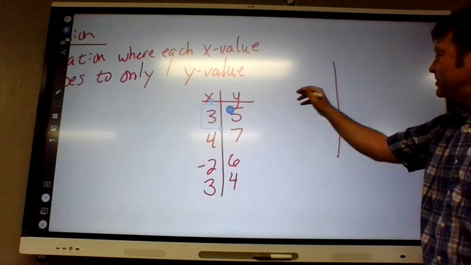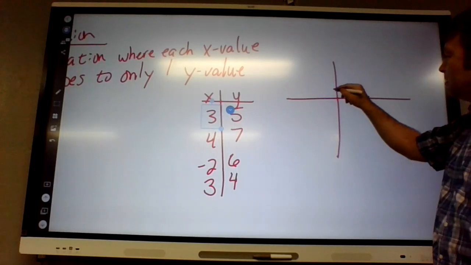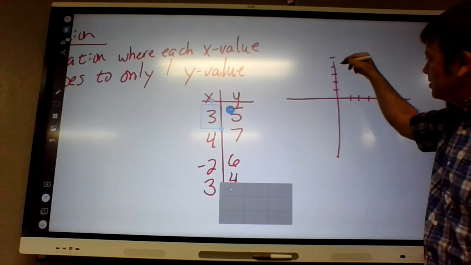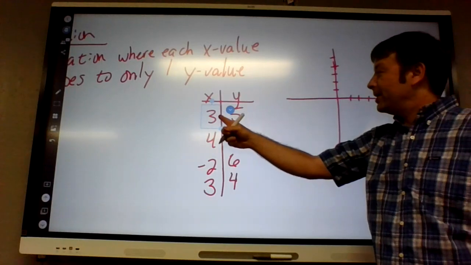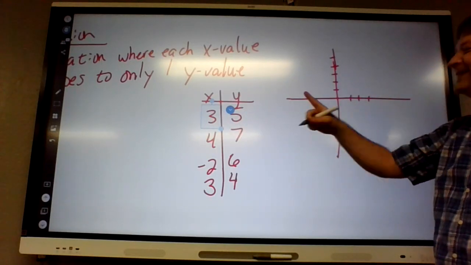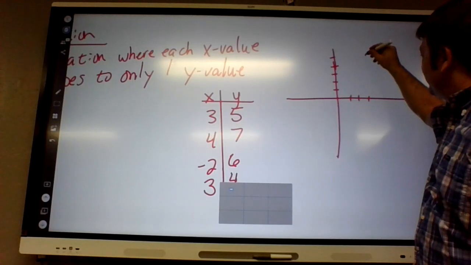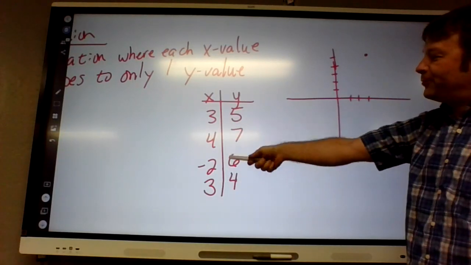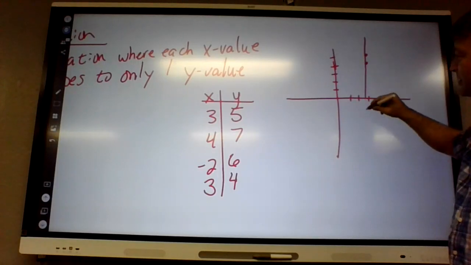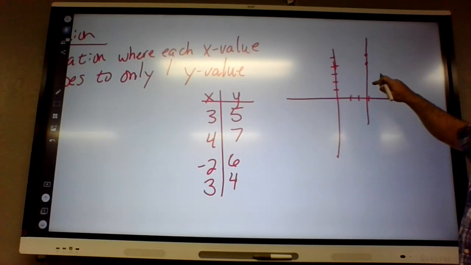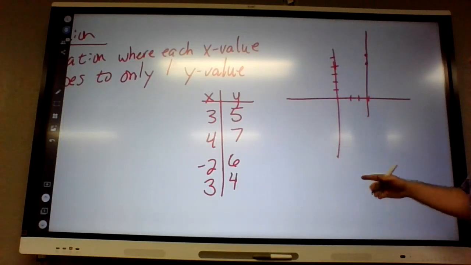On a graph, what does a not a function look like? Like if you go over the same. You might be right, I'm not sure what you mean though. If I graph (3, 5) and (3, 4), they're lined up vertically. So this is called the vertical line test. If you draw a vertical line and it goes through more than one point, it fails. It is not a function.